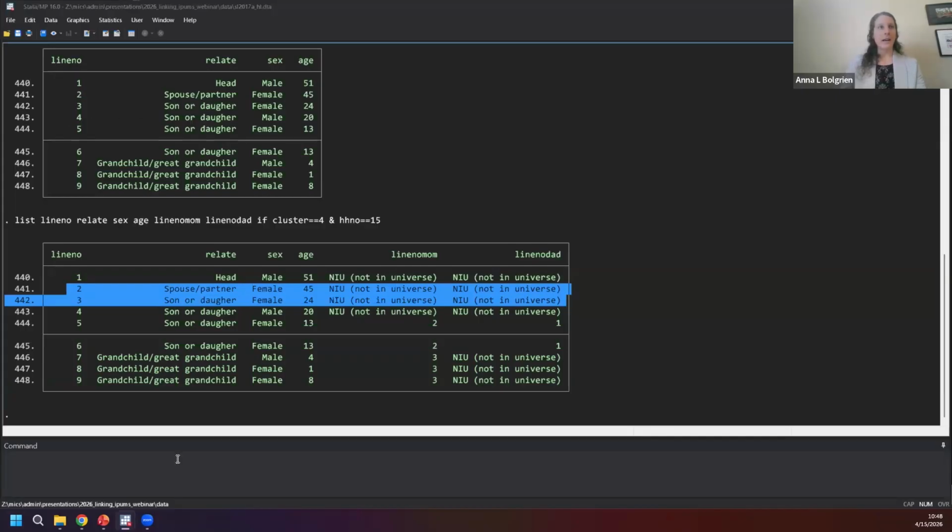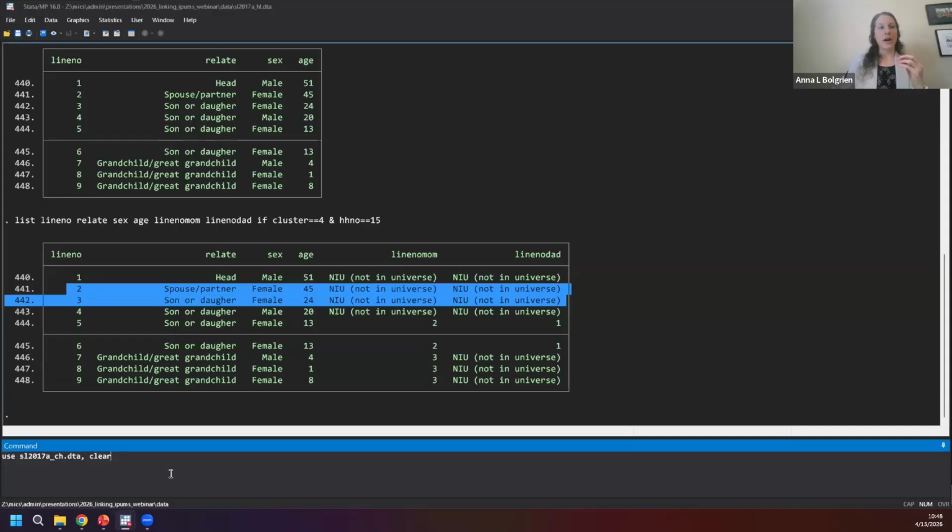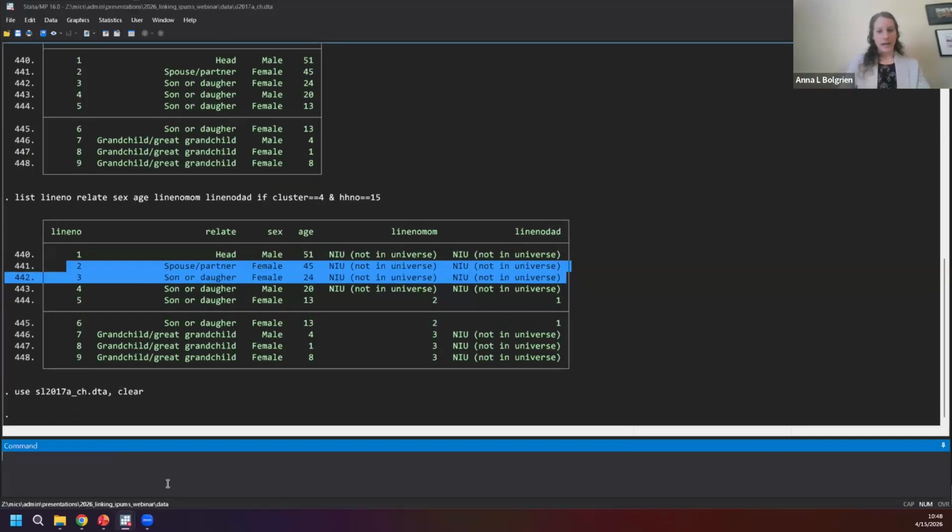So the next thing I'm going to do is try to find those particular individuals in the child unit of analysis, just looking at these data files before I do any linkage. And I'm going to list the line of the child, the sex of the child, and the age of the child, and the line of the mother caregiver if the cluster is equal to 4 and the household number is equal to 15.